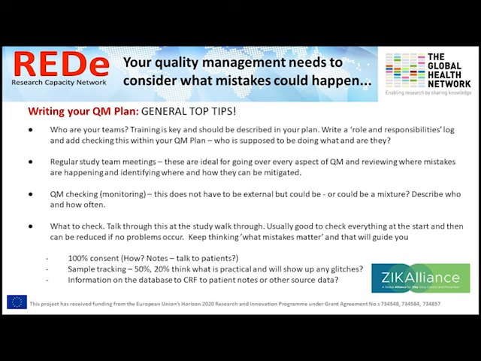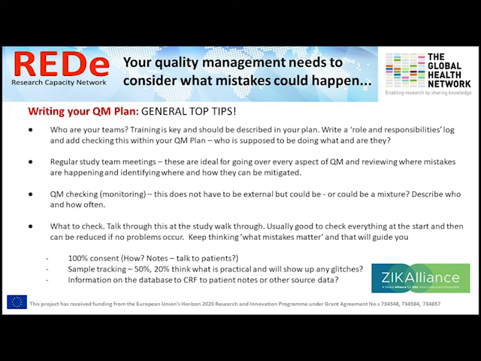So who is going to do this actual checking or monitoring? It doesn't have to be external in any way. You could simply appoint one of your team to be your quality manager person, or you might have an external monitor that comes in. And it could be both of these things, but it should be written in your quality management plan who it is and how often they will be visiting or what their role will entail.